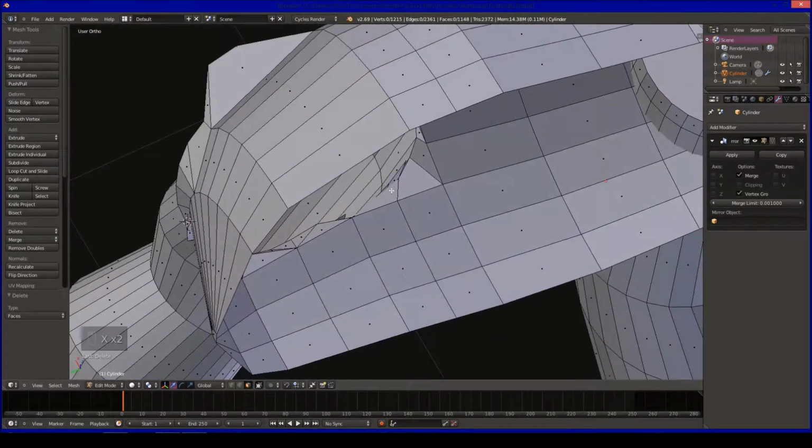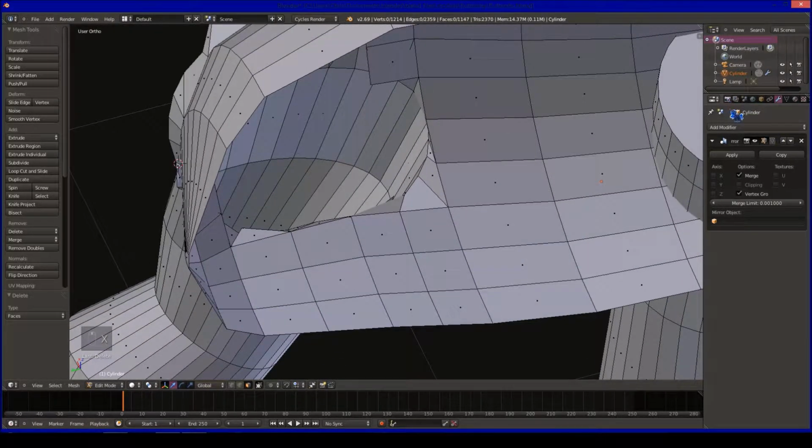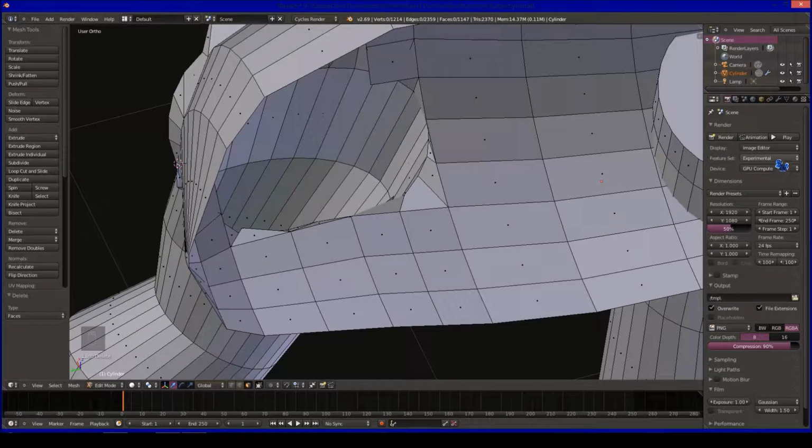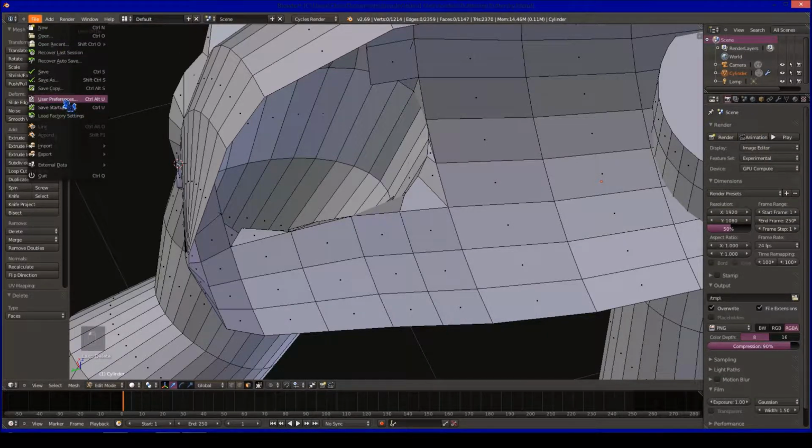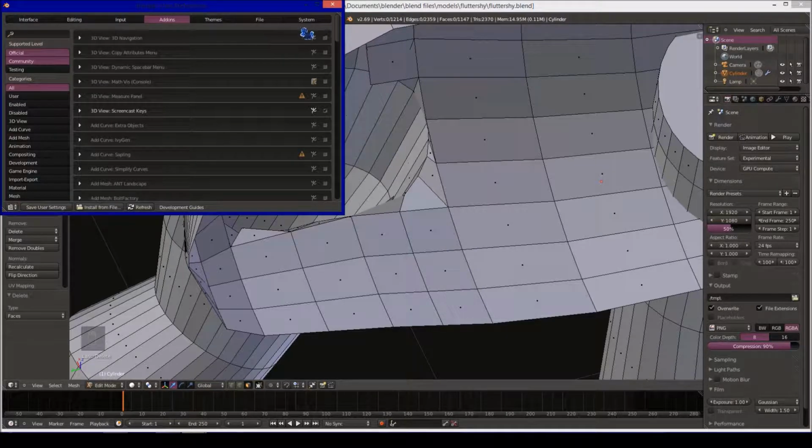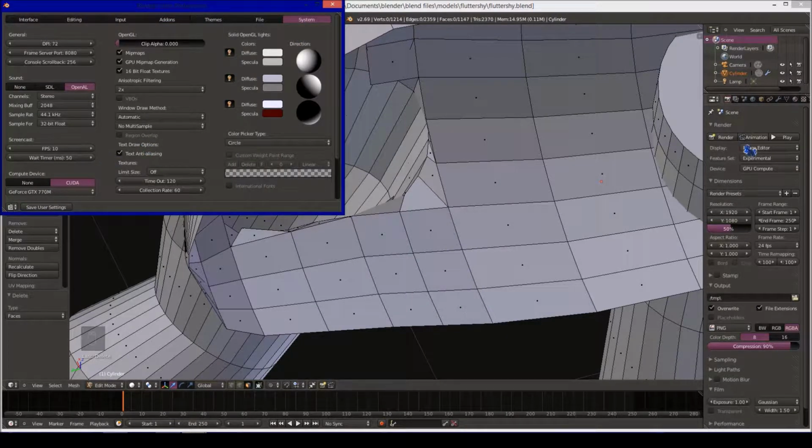One thing I probably ought to mention is, in the first part of my last video, I switched this right here. This is a setting that I have enabled in my user preferences. I can show you that real quick. This is if you have an NVIDIA GPU.